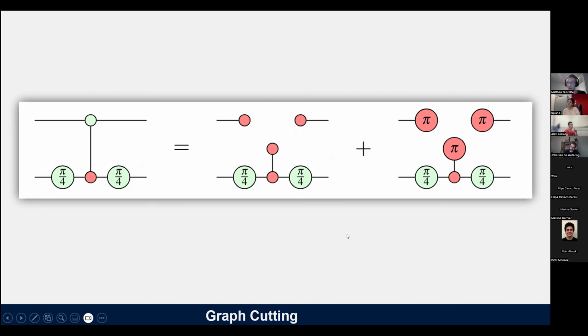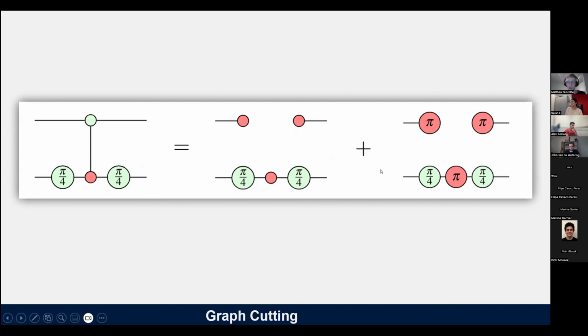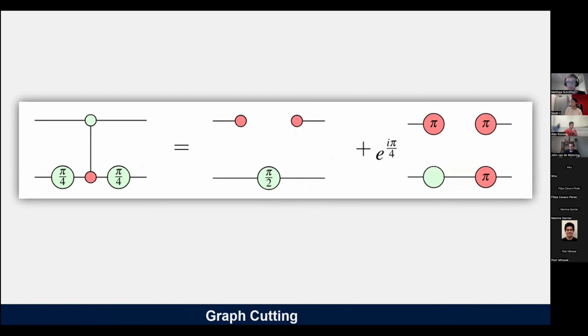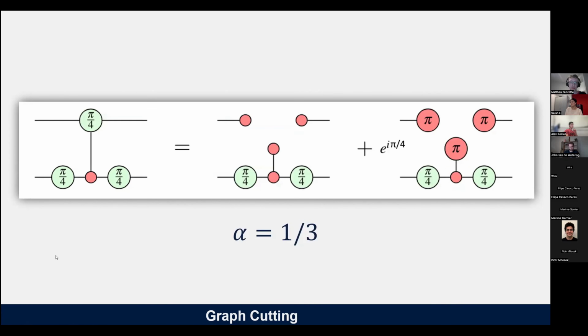However, if we now look at these two individual terms, we can see that we are now able to reduce them to Clifford. So immediately alpha is infinity because we haven't removed any T count. But if we start simplifying these, we see that both become Clifford, which means that applying that decomposition to a completely different spider has allowed us to fuse these two T-gates in both branches. So in this case, alpha will be 0.5. And you can imagine if the vertex that we cut was also T-like, then that would be even better, and alpha would be 1/3 here.